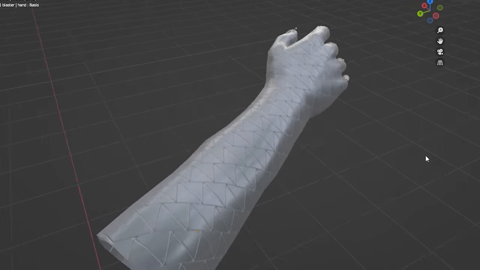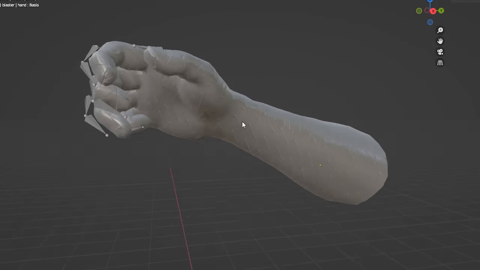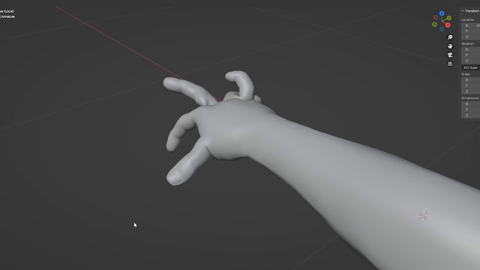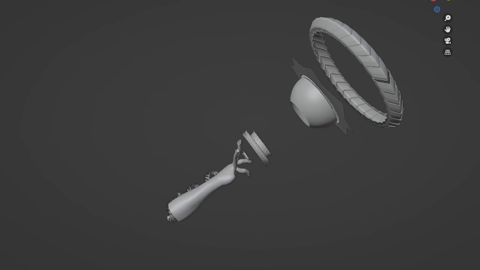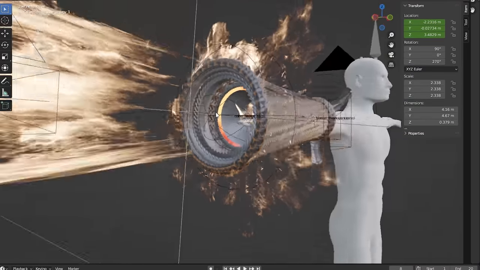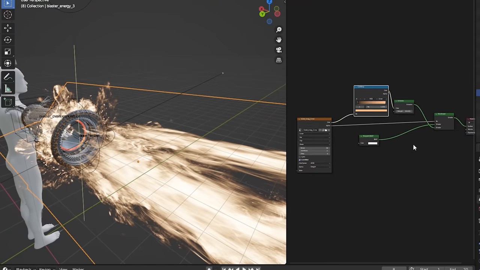We also used this low poly hand with sci-fi metal material at the beginning, applied a simple rig to it and basic finger animation. This hand would then scale down to 0, and all the other elements would come out of it. After that, we layered a bunch of our energy assets as image planes with transparency.